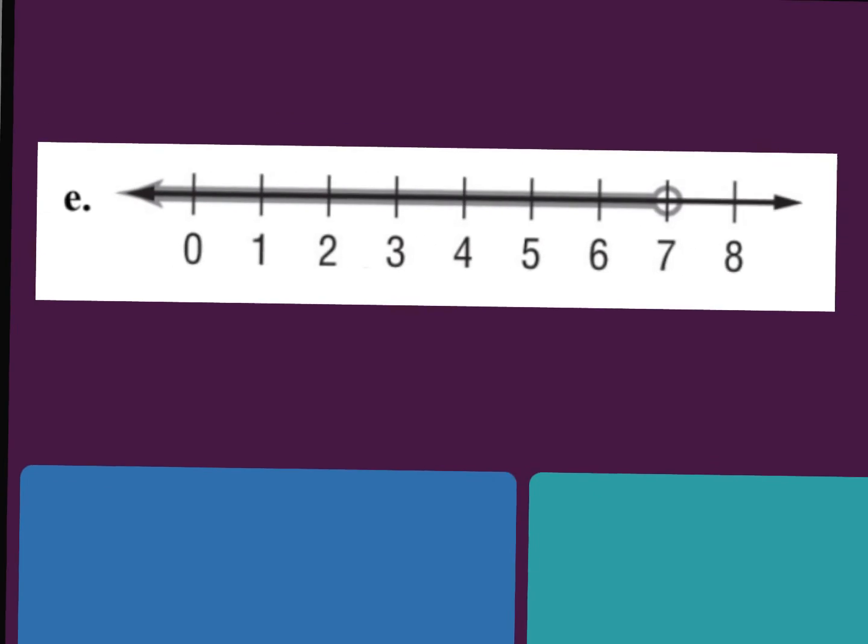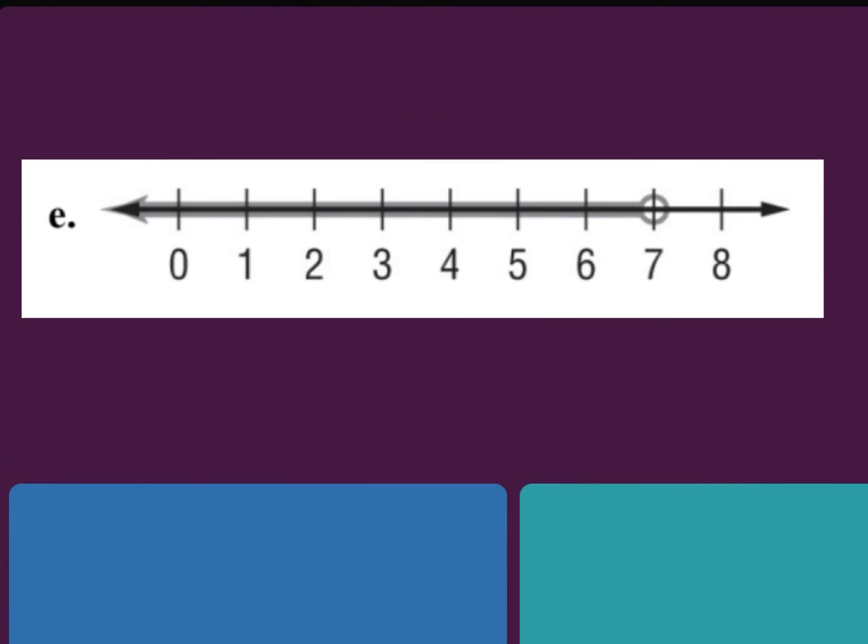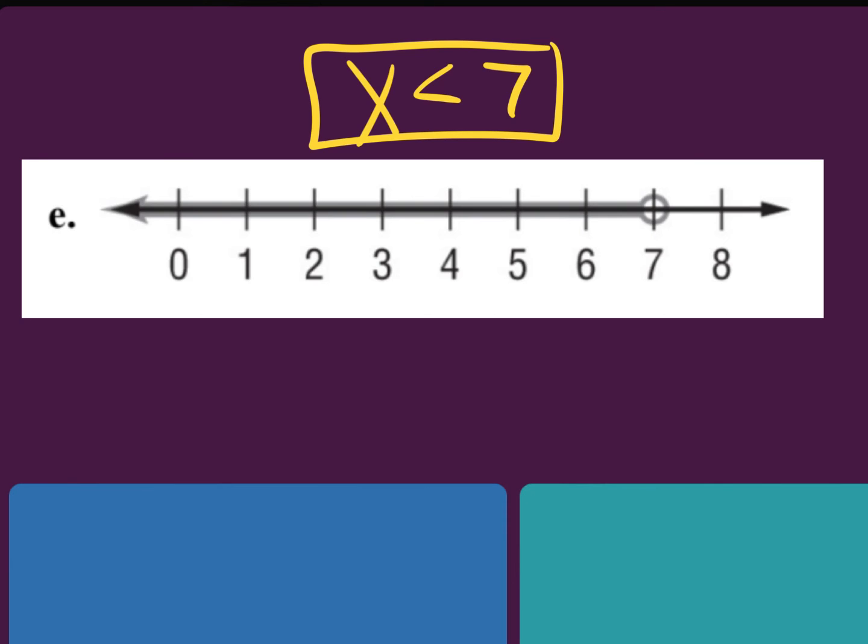Another one. All right, so we have an inequality here. What is that inequality? Let's start with x. X is what? Less than or greater than a certain value? Less than, because it's going to the left. So you put a less than symbol. Do I put a solid line underneath it? No, because it doesn't have a solid dot. No solid dot, no solid line. If you do have a solid dot, you do have a solid line. And what value is that? That's 7. So that's pretty simple right there. X is less than 7.